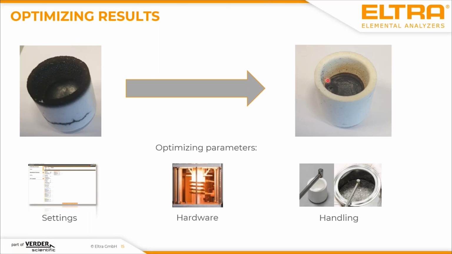And you see also here that you have a very nice surface. If you still see your sample here, then it means that the temperature was not high enough. Your sample is not melted completely. So let us see what we have to take into account when we make our measurements.